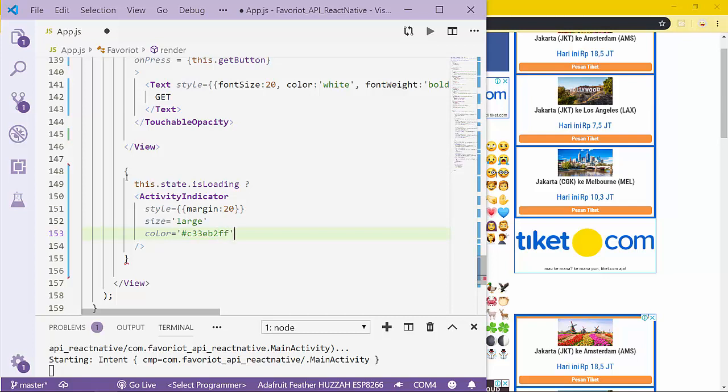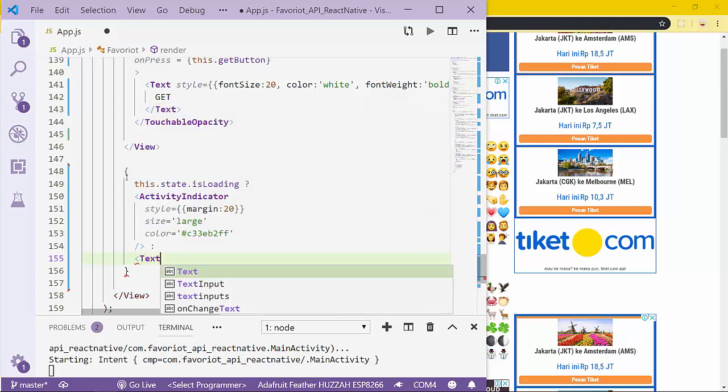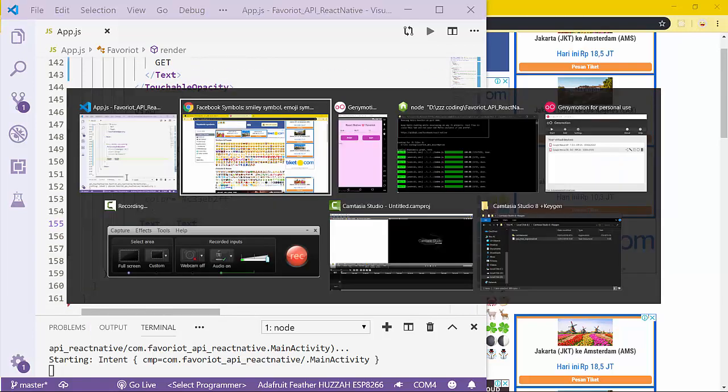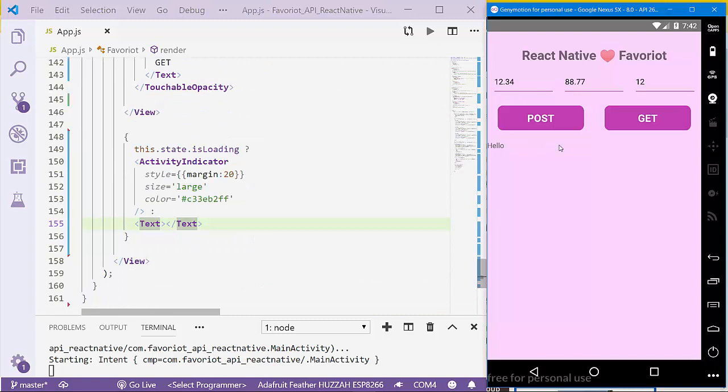Okay, and if the state is null or empty, so if false, it will just insert a blank text like this. Okay, so let's save it and try to reload.